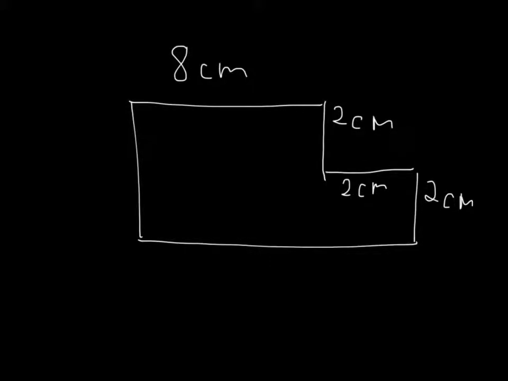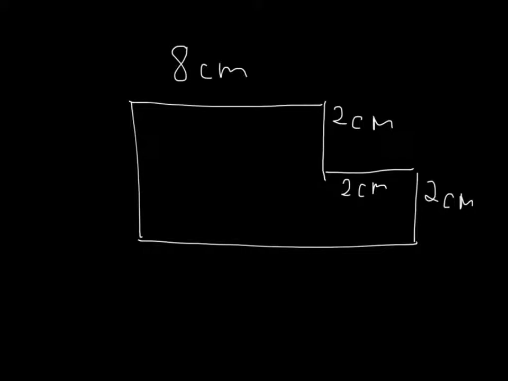I want us to look now at how to find the area of what we're going to call a complex shape. And the reason we call this a complex shape is because this isn't simply a square or a rectangle or a triangle, but it's a shape that's actually more than one shape put together. And so we've already talked about that for a rectangle or a square we can just multiply the length and the width. But this time we can't just do length times width. It has more than one length and more than one width on the figure. And so we're actually going to do three different ways of how to solve this problem.